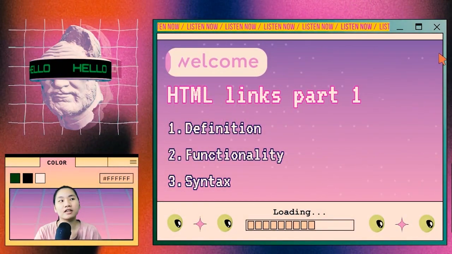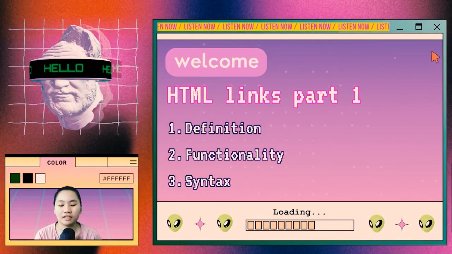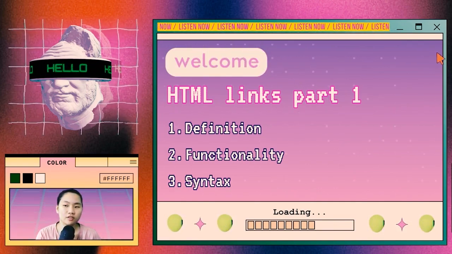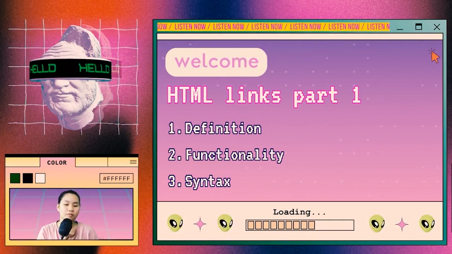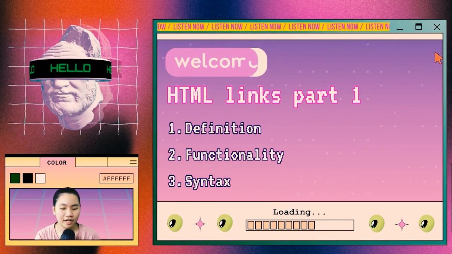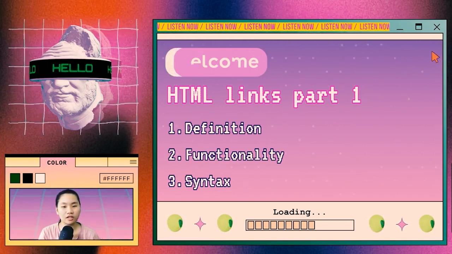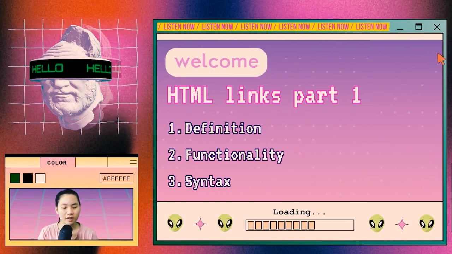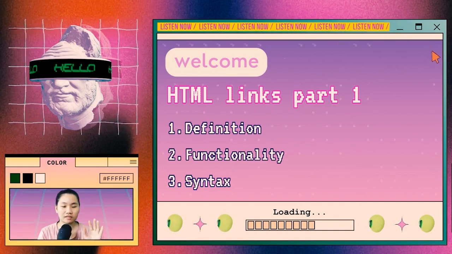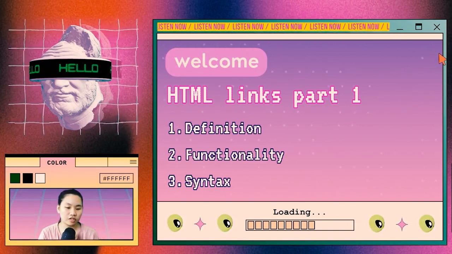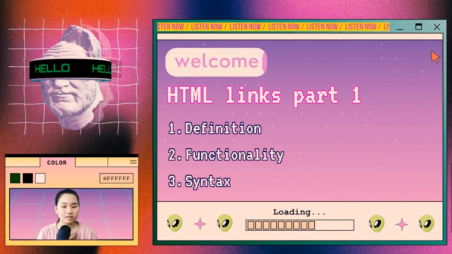Our lesson today, lesson number 14, I think, we'll be looking at links. So a little bit about the aesthetic before we move on to our lesson. I know that I've been changing it up. I was not happy with the previous design, so I think this design, we're going to stick with it for quite a long time. I'm just going to modify and change it a little bit, but it's going to stay this way.